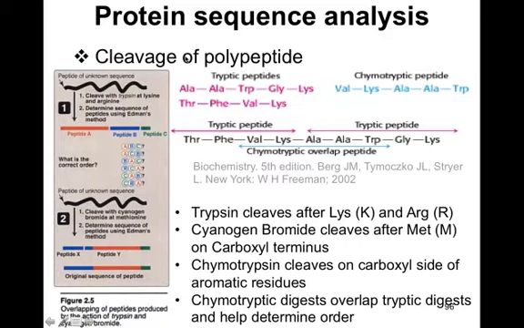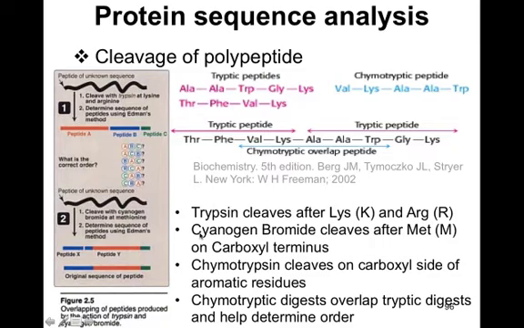Now you can imagine a polypeptide that's 1,000 amino acids long. What really happens in this enzymatic cleavage is that there are certain enzymes which cleave particular amino acids, I should add. For example, there is an enzyme called trypsin that is going to cleave, or cut, the peptide after lysine residues and after arginine residues. It's going to leave everything else untouched. So anytime it encounters a lysine or an arginine in a peptide sequence, it is going to cut it off.